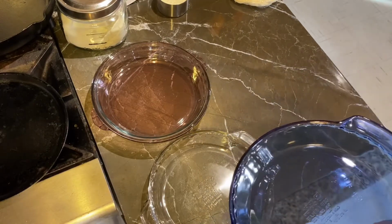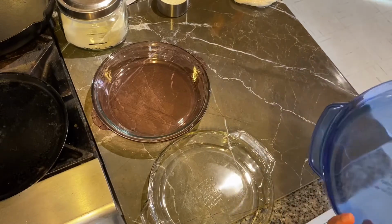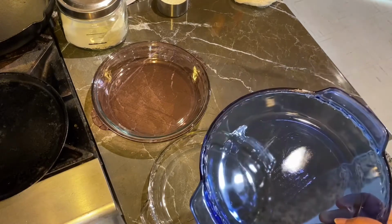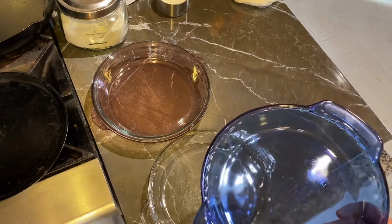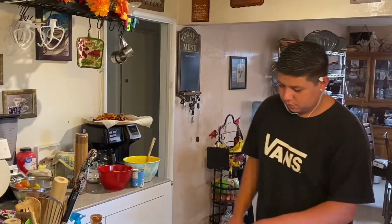And I'm going to freeze my pies. I'll show you after I'm done, but I'm going to freeze them. These stay pretty good in the freezer for a little bit. It's only going to be for a few days, so I'm fine with that.